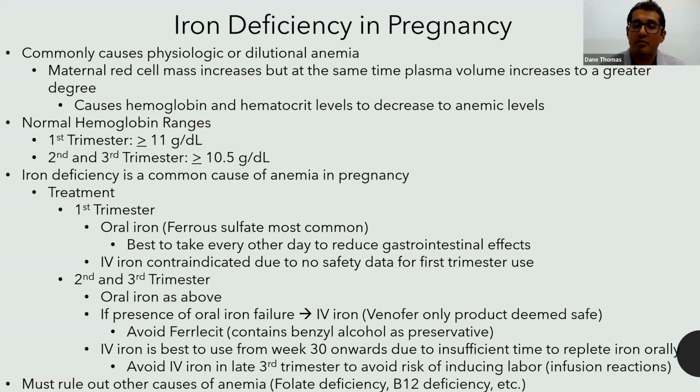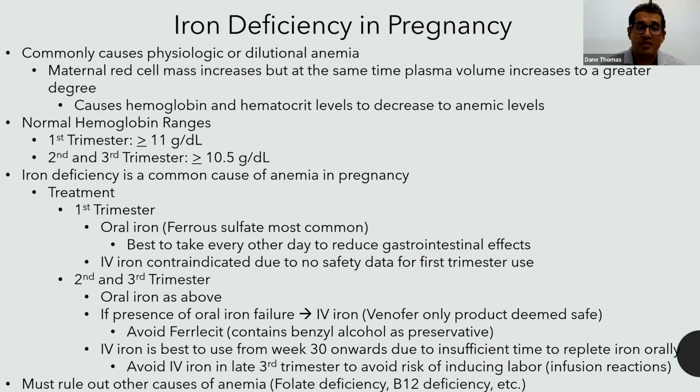Venofer is the only approved product that is deemed safe to administer for pregnant patients. We definitely avoid Feraheme for these patients because it contains benzyl alcohol as a preservative. IV iron is best to use from week 30 onwards due to insufficient time to replete iron orally. So if you have a patient that's 30 weeks and onward in their pregnancy and they have iron deficiency, it's most effective to do iron infusions at that time instead of oral iron supplementation.